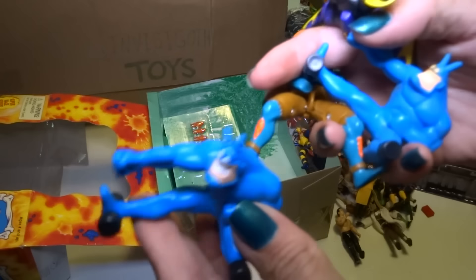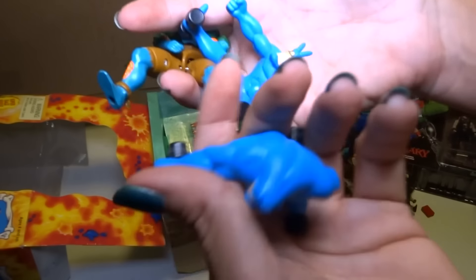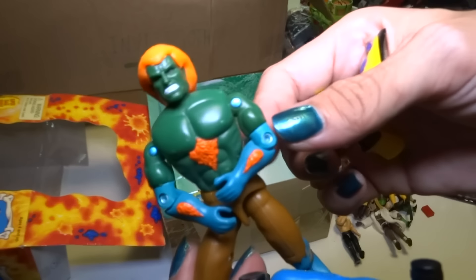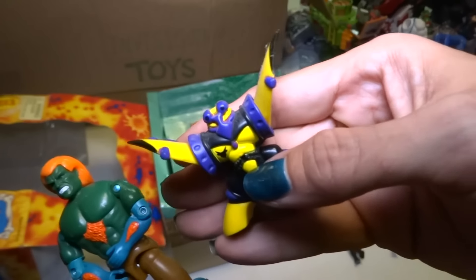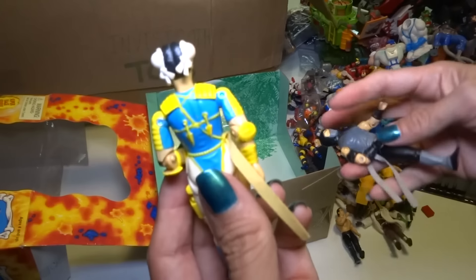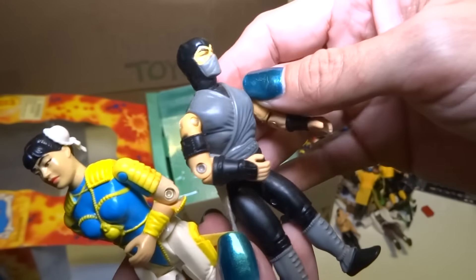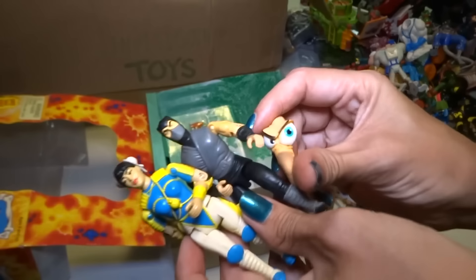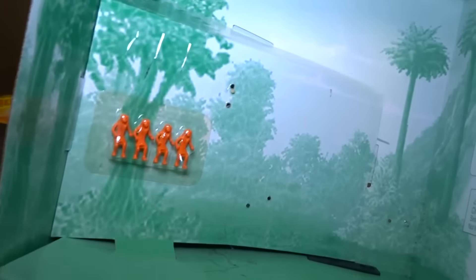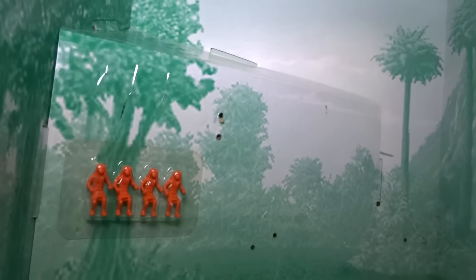We got a rolling Tick, we got another rolling Tick — these are a weird hard plastic, an unusual type of plastic. We got another Blanka — his arms are a different color than his body. And one of these with wings. We have Chun-Li, and backwards Chun-Li. And I think this is Smoke, not sure. And we have the head and inside here are some little people for Talon the Velociraptor dinosaur — to eat, or they're like followers.